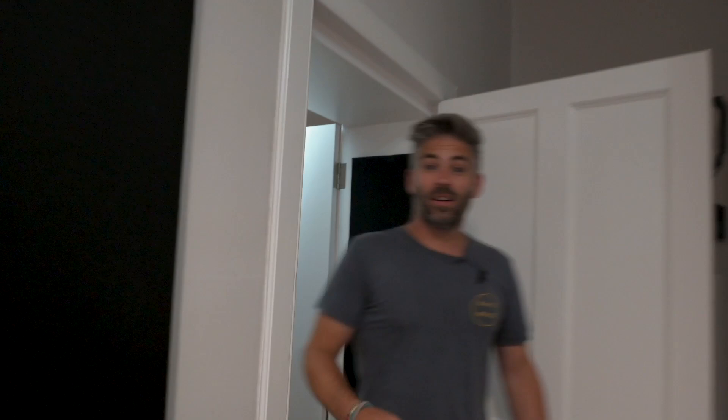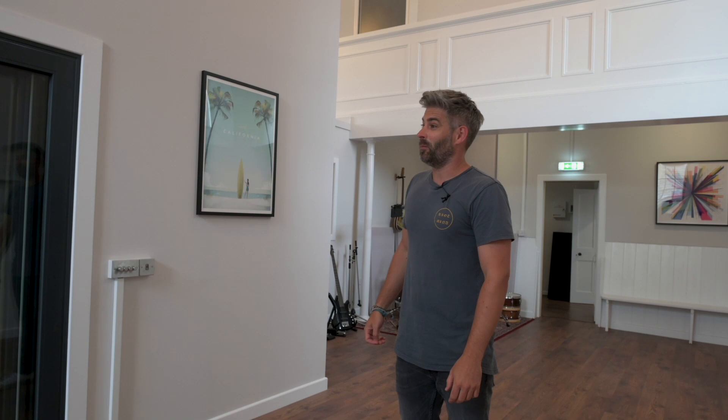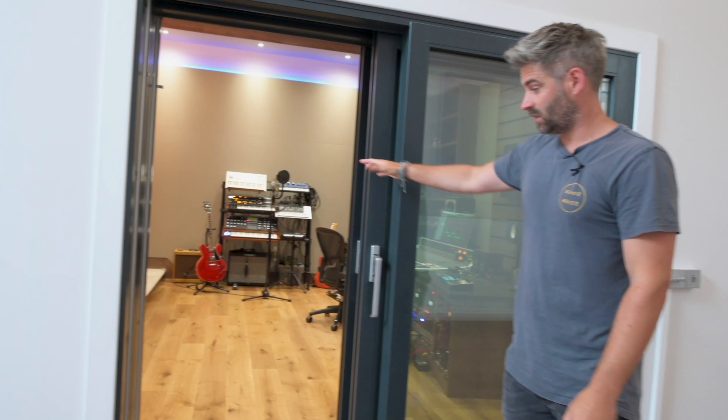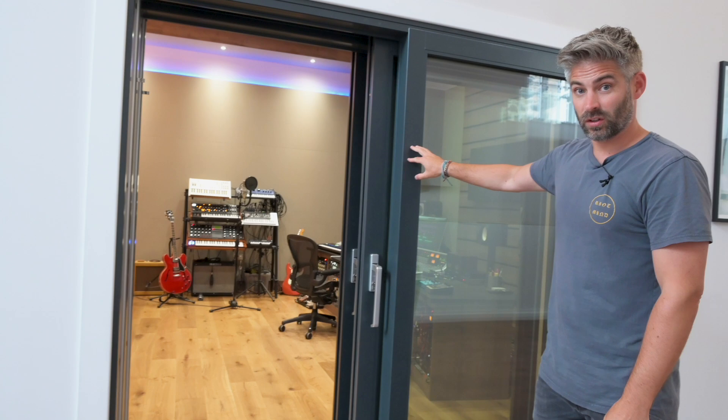I'll take you into the studio now so you can have a look around — the main mix room. So this is the main mix room, sort of tracking room. It was designed by Chris Walls and he is a genius. We're basically in the centre of an old church, so this is an isolation shell wall that's seven metres high. This is decoupling from the room in here — it's a completely floated room. It sits on dwarf walls and stud flex pads. It has Ecczemia acoustic doors and a fully floating floor. It is the best control room I've ever worked in.